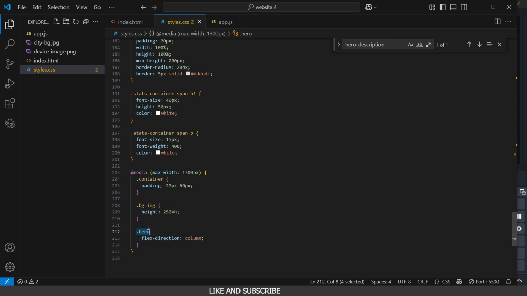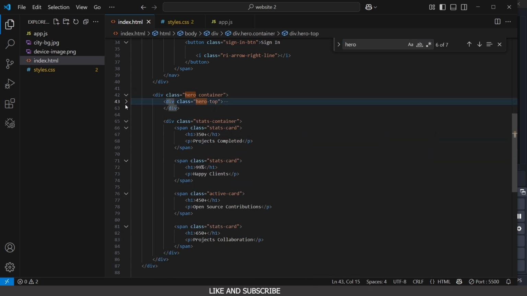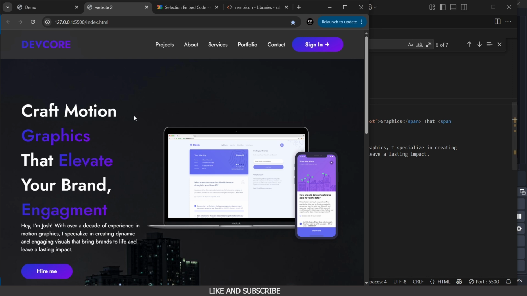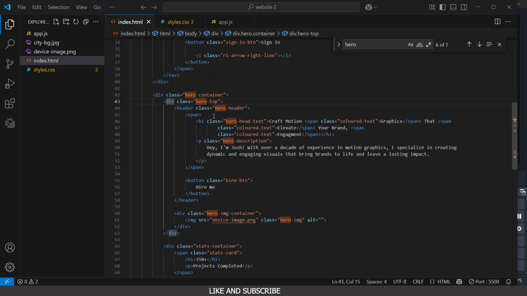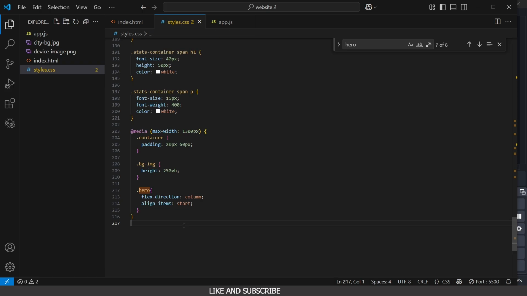Hero. Let's see what hero is in HTML. This is hero right here. So it holds hero top and the starts container. So that will not do anything. What we are supposed to target is actually, let's see, it does not hold the starts container, it holds the image and the text, which means it's supposed to do exactly what we added, but it does not do that. I think I already found the problem. This is it right here.